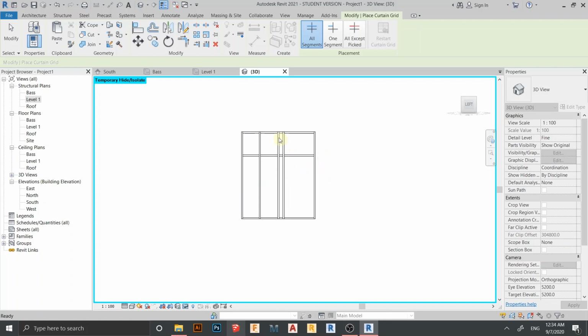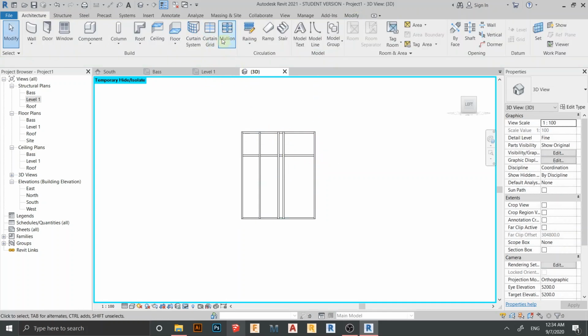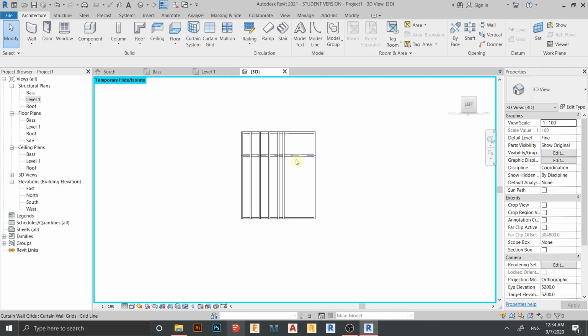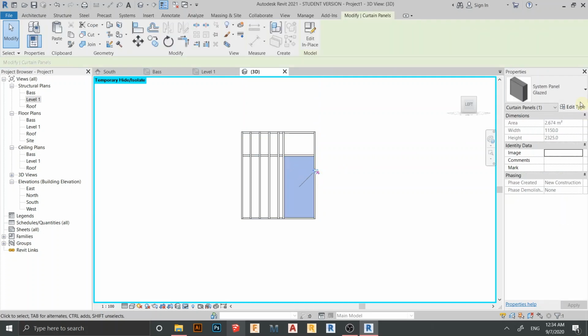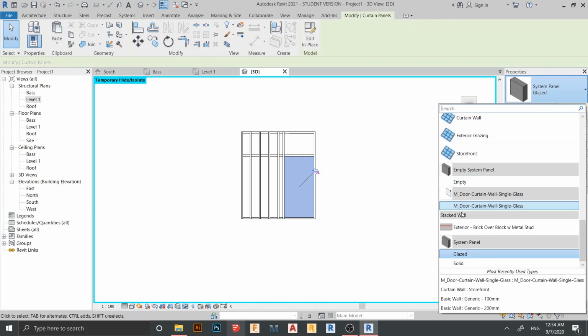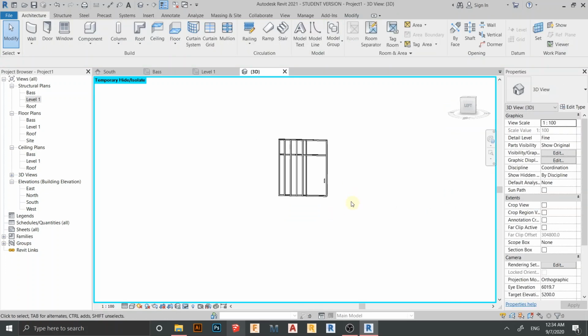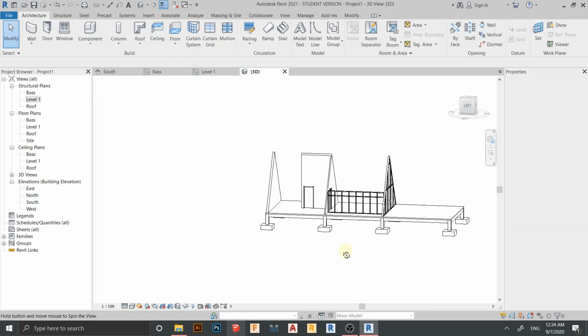Okay, so this one I need to unpin, change this one to single curtain glass here. Okay, HR on my keyboard to reset my 3D.